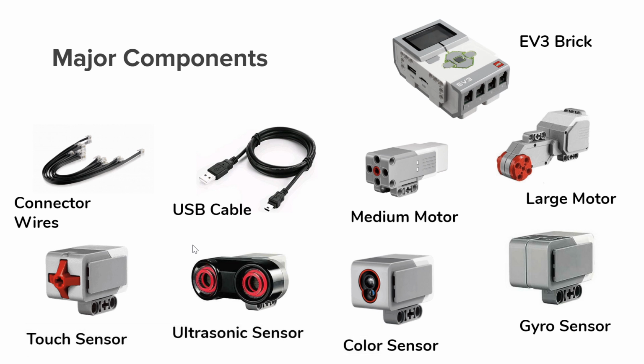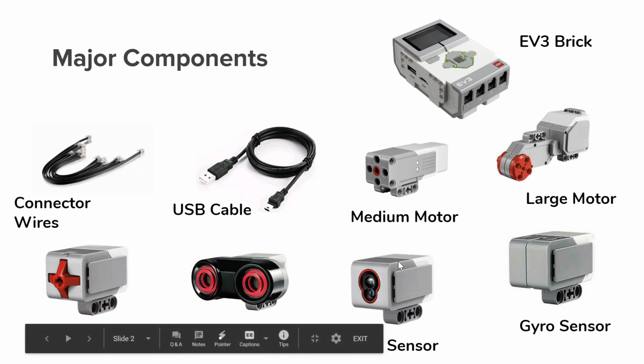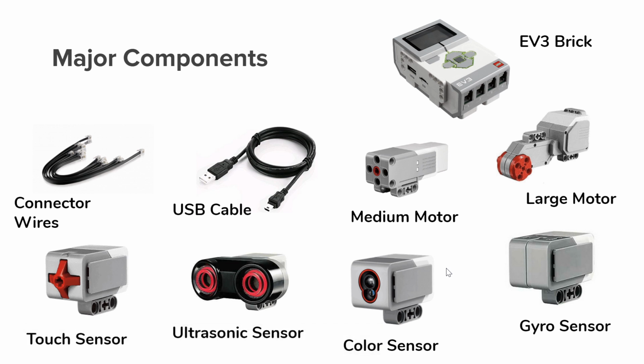it's called ultrasonic as it sends out sound waves and receives information about the distance between an object in front of it and itself, and can measure the distance. So if it sees an object in front of it, it can detect the object and change its motors based on the code. The color sensor can see different colors. It can be used for things like line following or seeing objects of certain color in front of it.